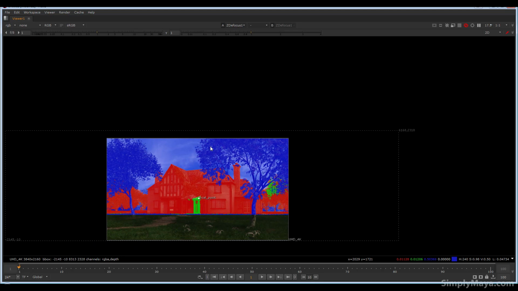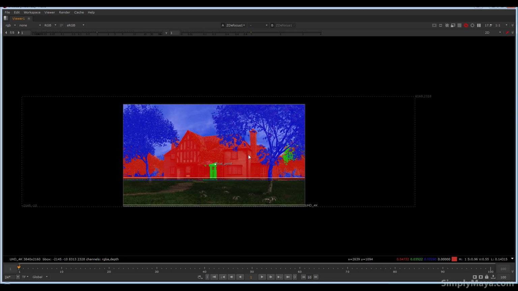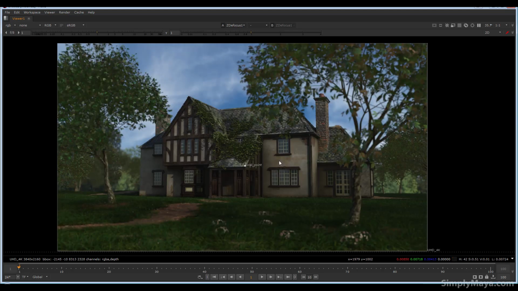Spacebar to get a bigger one, and I'll just pause this and be back in a tick. And there you can see I have some pretty extreme depth of field. We've got real blur going on down here. These leaves are all blurry. The background is super blurry, and the house is in really sharp focus.